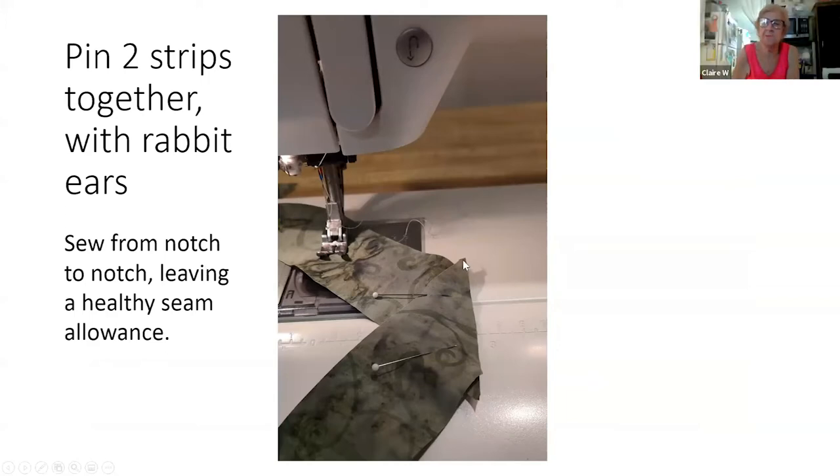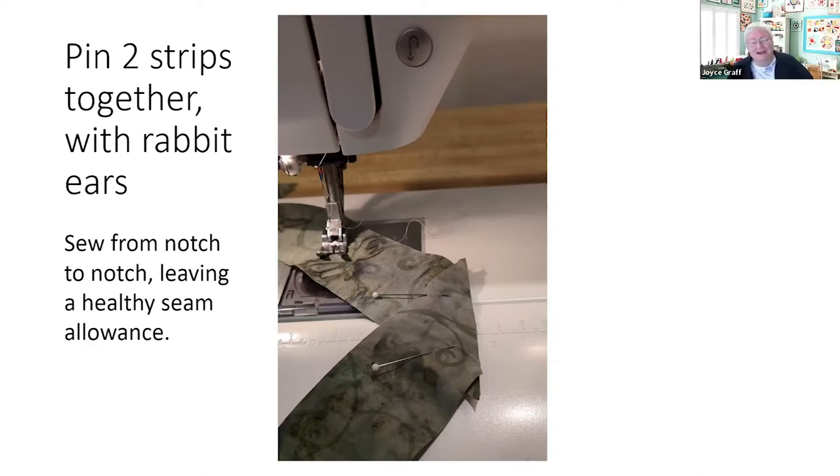So isn't that what you do with bias binding too? Yes, it is. Exactly. That's exactly what you do with bias binding. You may not say much, but I'm observing a lot. Very good. You're exactly right. And if we were making bias binding at this point, it would look exactly the same.